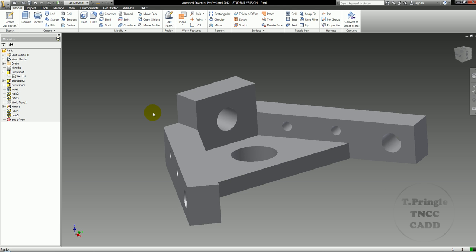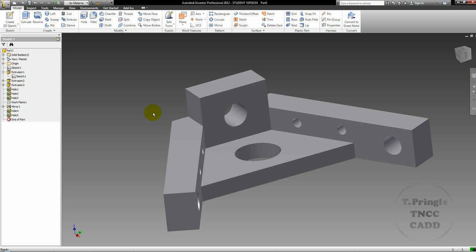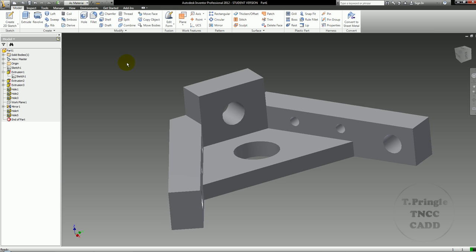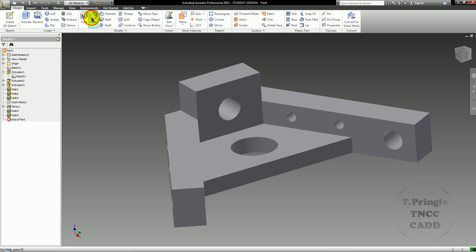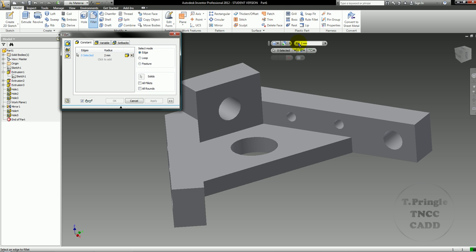Now, as far as the fillets are concerned, all the fillets on this object are an R of 3 except 2 of them. So I'm going to go to the fillet command, and I'm going to click on this little button right here to expand this dialog box, because I'm going to do a multi-fillet, so it's going to be a little bit easier to do this way. For the radius, I'm going to pick the 2 that are supposed to be the R of 10, which is this edge and this edge.